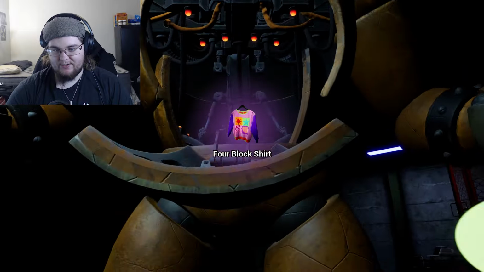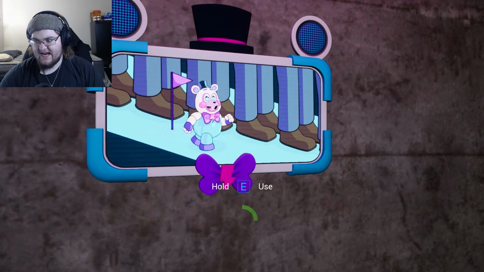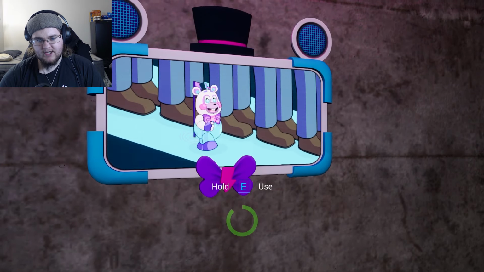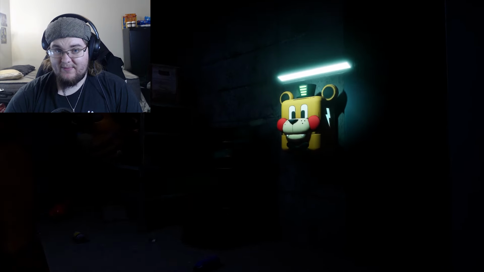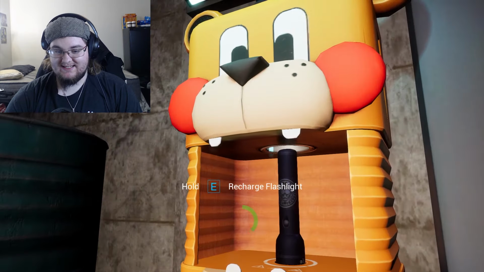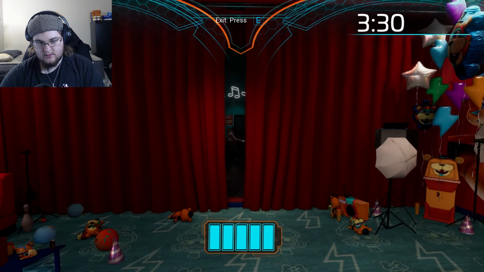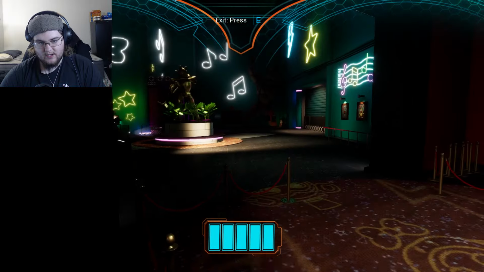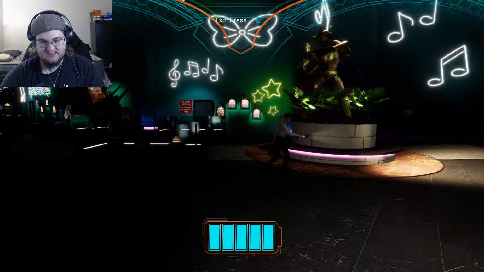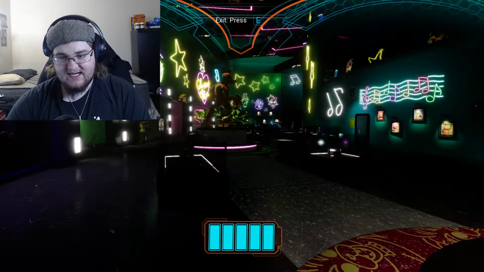Four block shirt. I don't know what that means, but I don't care. Vanessa's here? Hold up. Oh boy. We might be a little bit in trouble, guys. This is not good. Vanessa's right there. Okay. He saved before they did this, so I am just gonna walk around, not sneaking.